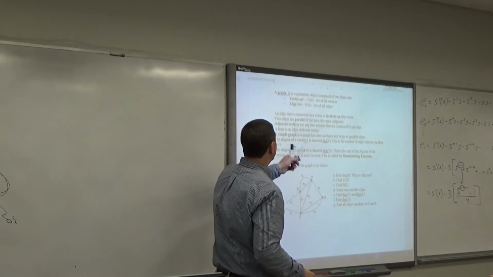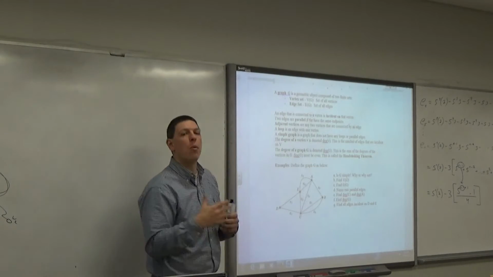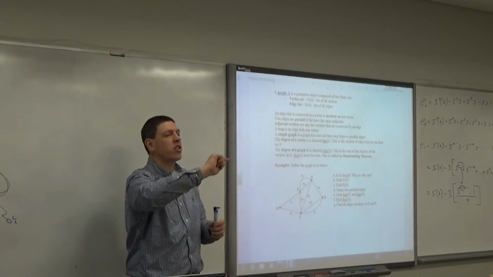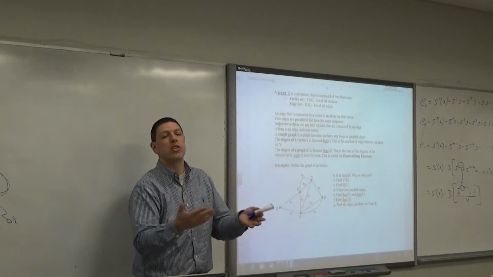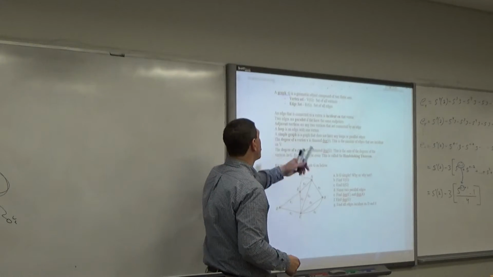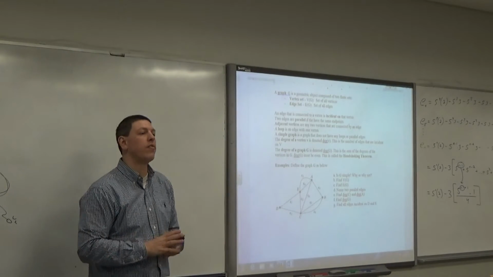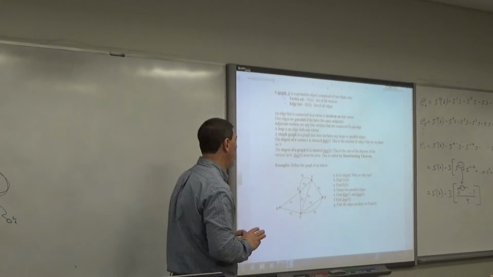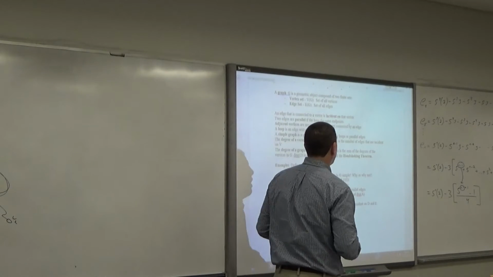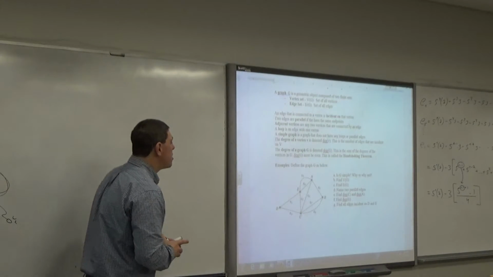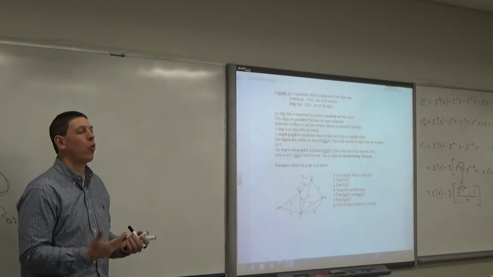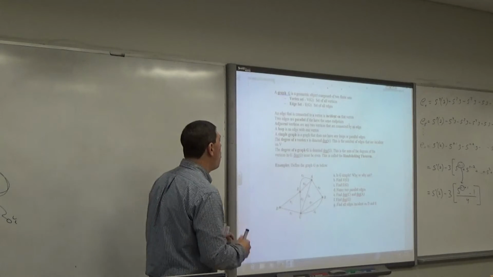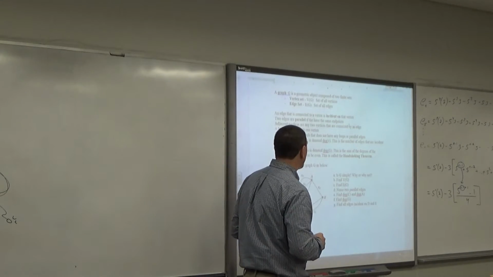Okay, the degree of a vertex basically is the number of edges that are incident upon that vertex. So it's really easy. If you can count the number of sticks that are going out of the vertex, that's the degree of it. Very easy. The degree of a graph is the sum of the degrees of the vertices. So you just add up all the vertices' degrees. That's the graph's degree. Something called the handshaking theorem or the handshaking lemma basically says that every graph must have an even degree. You can't have an odd degree of a graph. Well, you can, but you'll just be wrong. There's no way to have a correct graph where the degree is off.